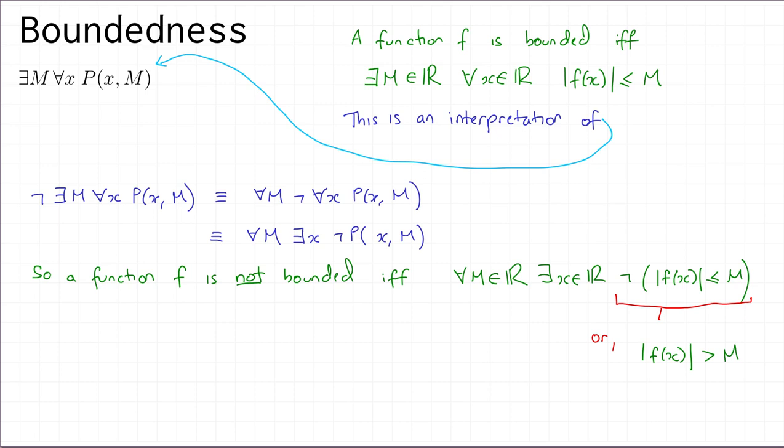And the real advantage to this method is that when we were working out what it meant for a function not to be bounded, we actually didn't have to think about analysis at all. So there was no problem with getting bogged down by details about the specific meaning of terms from analysis, because we were able to do this calculation here just thinking about logical equivalences and not using any of our knowledge of analysis. So that's often really helpful, because when you're doing purely logical operations on a statement, you don't have to be confused by the specific thing that you're talking about, the specific area of mathematics that you're actually working with. So we've managed to negate the definition of boundedness.